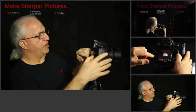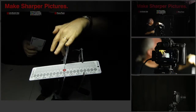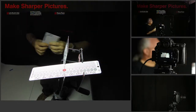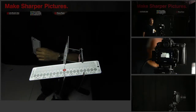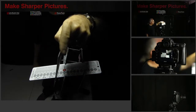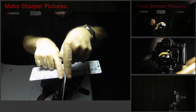Let me show you a little bit how LensAlign works. It really has two sections: one is the focus target that you see here and the other is the depth of field display ruler that you see here. The autofocus system is pointing right here to this dot, so it doesn't know anything about the depth of field display ruler. When we take a picture and tell the autofocus to focus on this plane, we expect the picture to be sharp all along that plane. If we extend that plane across the ruler, you'll see that that plane crosses the ruler right at the zero line.